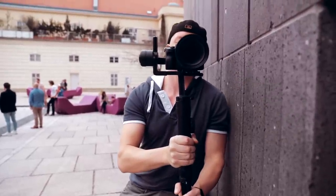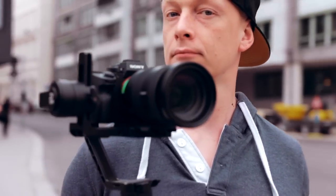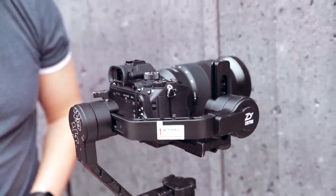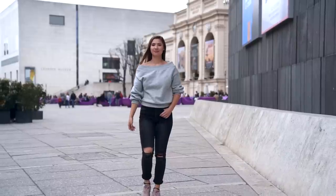We shot the entire video in picture profile 6, which is a mixture between Cine4 and cinema gamut. I didn't really want to shoot in S-Log since S-Log is really hard to expose right and not really fit for run-and-gun shooting. Since I didn't have a cable to hook up our small HD Focus monitor to the Sony, I was limited to the on-camera screen. With that it's really hard to get the exposure right — we shot the entire video on the Zhiyun Crane 2, which blocks a little bit of the display — and the on-camera display is really small. When you're shooting in a flat profile you can't really judge your exposure right without waveforms, but that is a thing I think none of the small cameras have. So I decided to go with the somewhat flat profile, which grades pretty nicely — a mixture between Cine4 and cinema gamut.